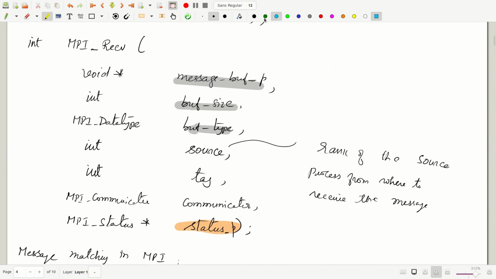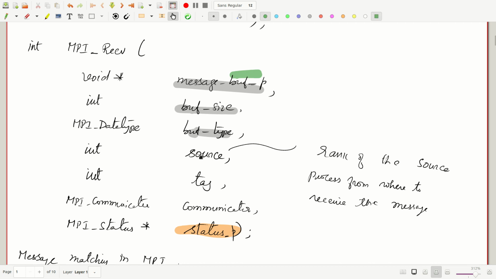Now what I mean to say is that you have the message buffer, into which the message will be received, which is basically some continuous memory or array. Then you have some size into which you hope the message being sent will fit, and then you are again hoping that this will be the type, and then this particular process is expecting a message from this source. Okay, so that needs to be clear.